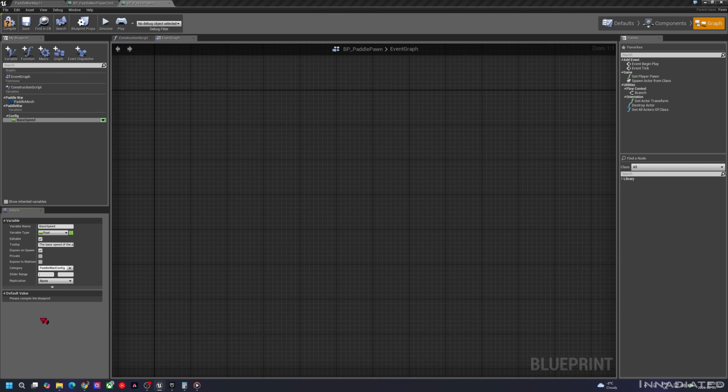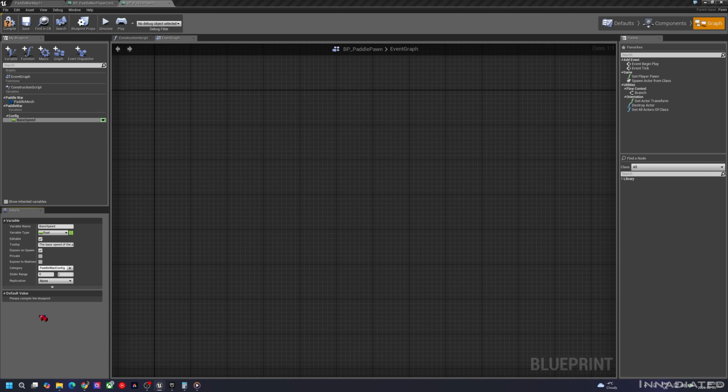For the slider range, this is sort of like the values that we're going to consider a valid range. Now, a minimum of 0 kind of makes sense, although you might want to have like a minimum speed value. Like you could make it 100 or something.